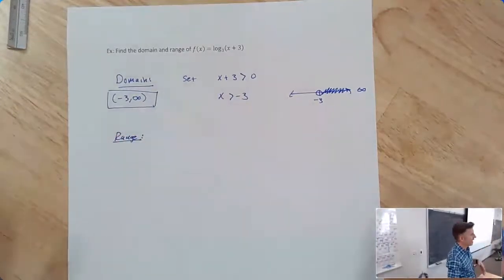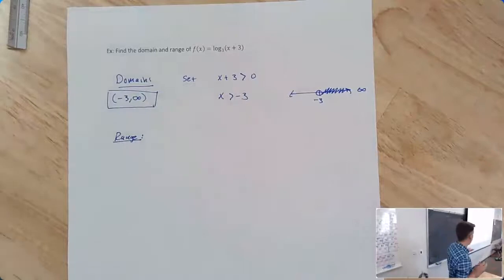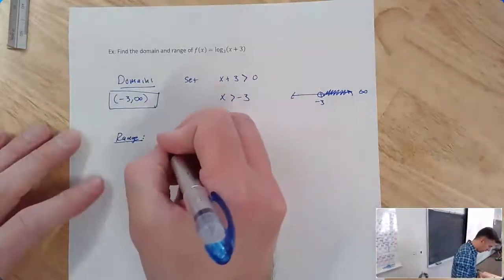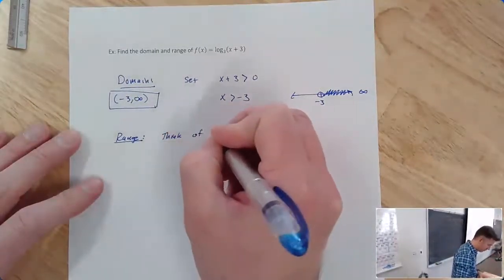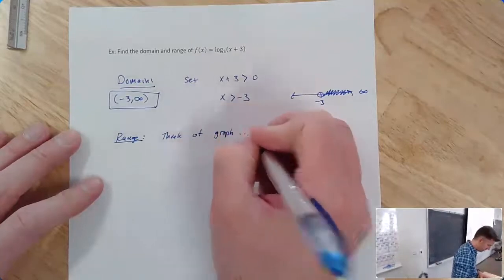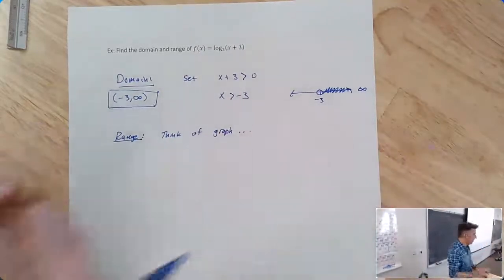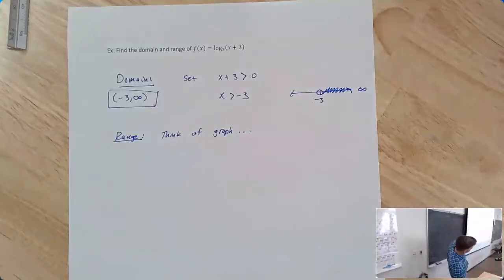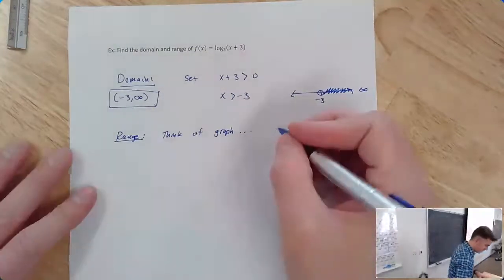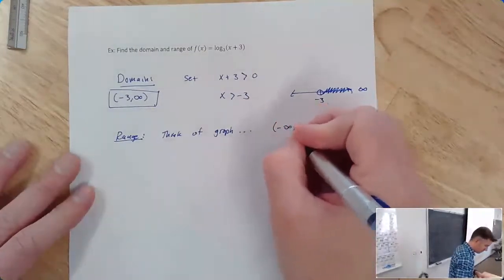For a moment, if we just think of the graph, we're going to do it the other way too. If we think of the graph, we're like, oh, the range should be everything. Right? The logarithm goes way down to -infinity at the vertical asymptote. And then even though it does it really slowly, it does keep going up and up and up. There is no upper limit to how high it gets. So the range really is everything.